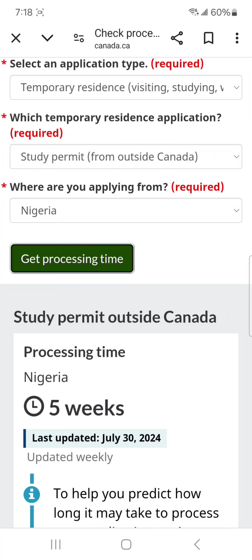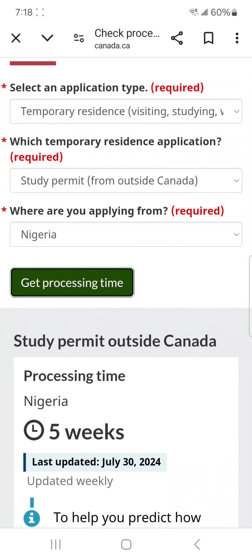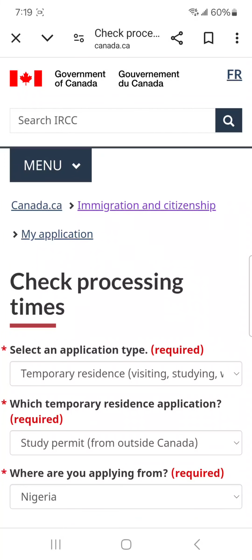You can just follow the same method to check your normal processing times, and then you get to know whether to contact IRCC or not. Normally, you will find instructions on how to contact IRCC on your biometrics instructions letter. I hope I've made myself clear here. Have a nice day.